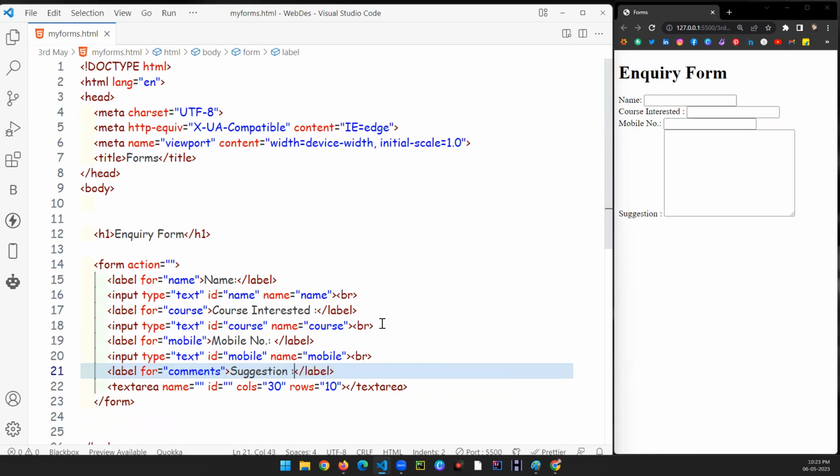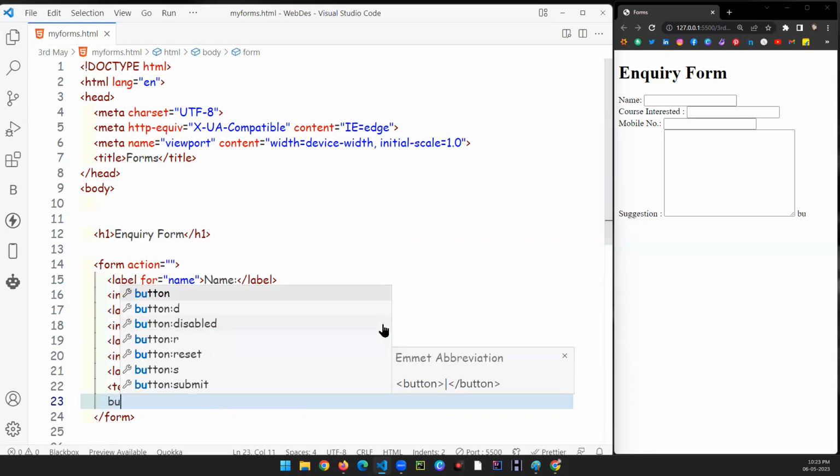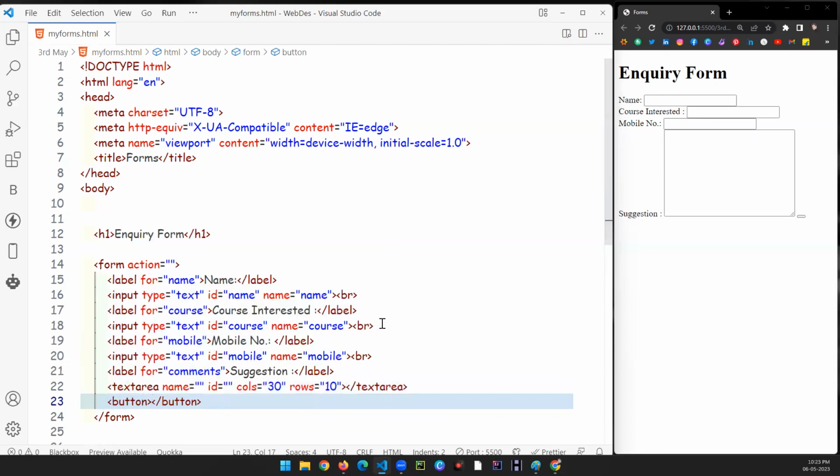Okay, and over here, after that we will be having what? We will be having button. Okay, which button we will be having?